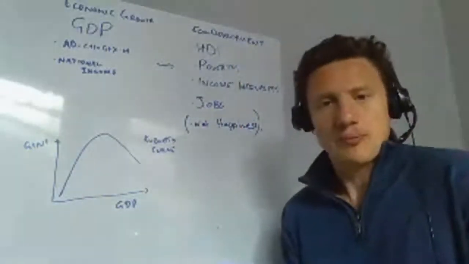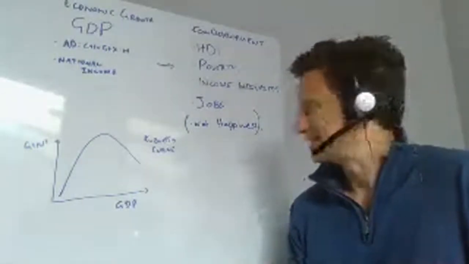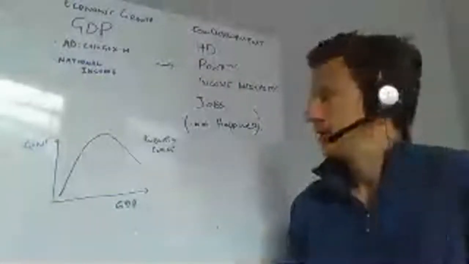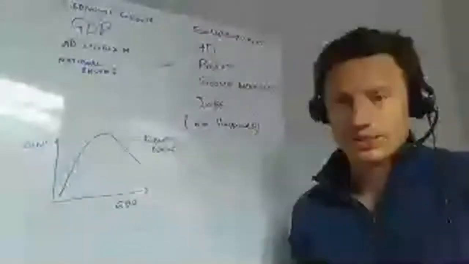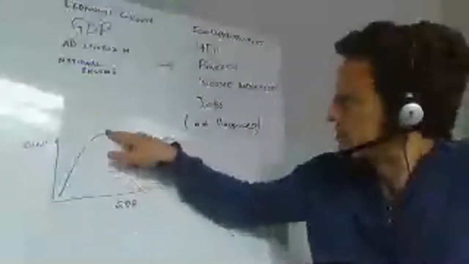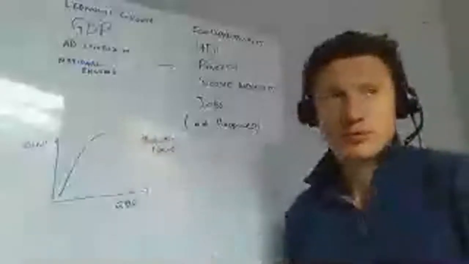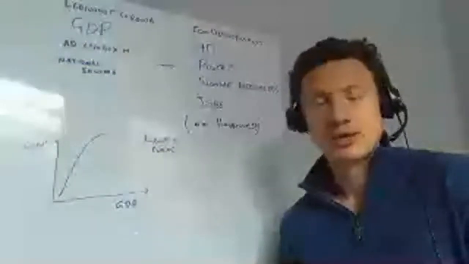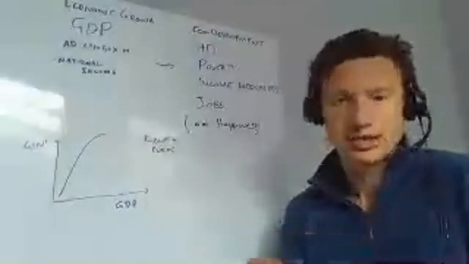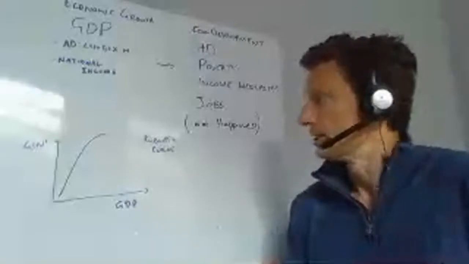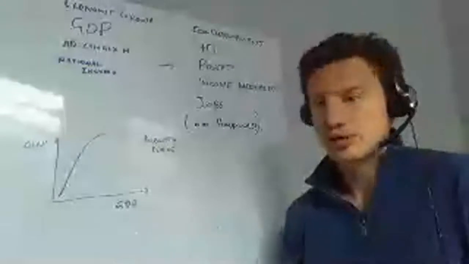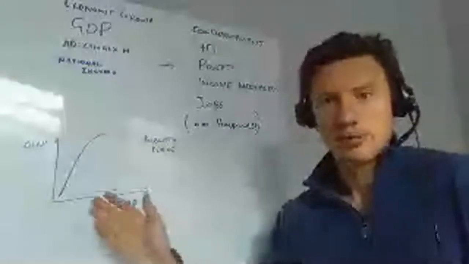Is the Kuznets curve right? Well, again, it's going to depend on the data that you use, but I would say whilst there is some evidence of this happening, particularly in North Europe, Scandinavian countries, there's a lot of examples of where this certainly hasn't happened. So, for example, America is the largest country in the world. The USA has a very poor Gini. It's higher than 0.4, which is normally the cutoff for saying a country is suffering from income inequality. And you can see it happening in quite a lot of Far East Asian countries as well, where as they're getting richer, the Gini is simply going up and up.